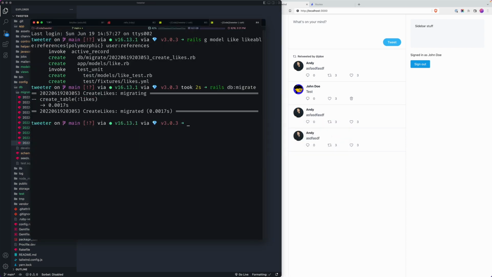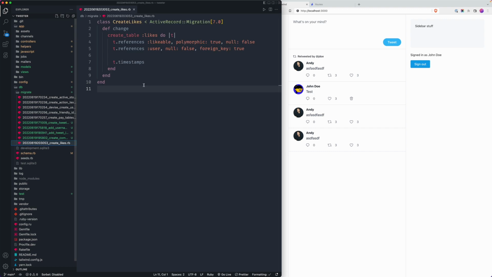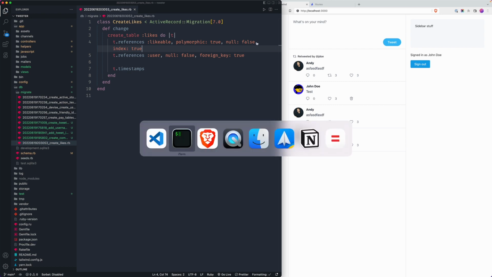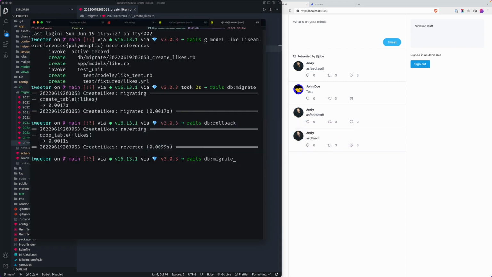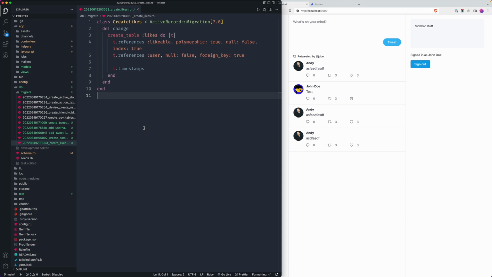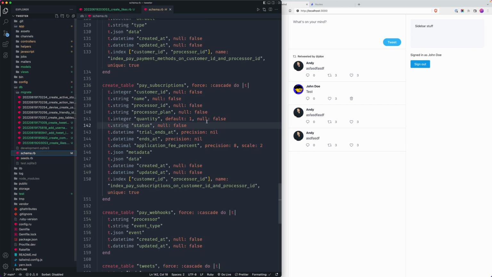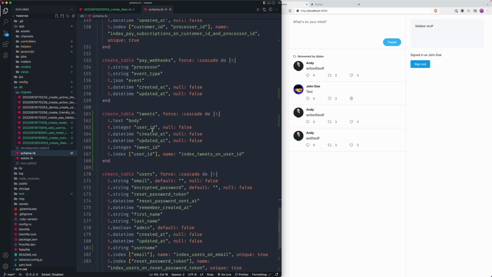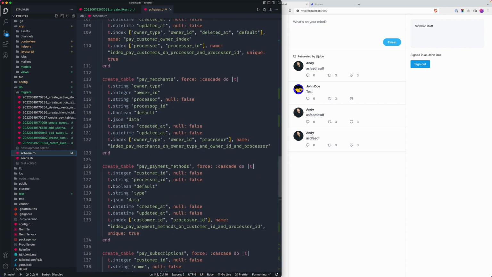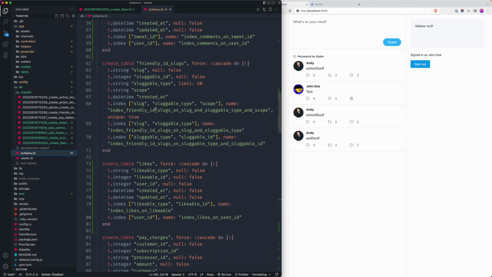Before I run that migration, I'm going to say rails db:rollback. I want to make one little change to that migration that I forgot. I'm going to make an index on the likeable, so I'm going to say index true here. There we go. Just better for performance. Migrate that. Now we created it. Great. And if you aren't sure, this makes a new table in the database that looks like, let's find it, likes. So we got a likeable type and a likeable ID.